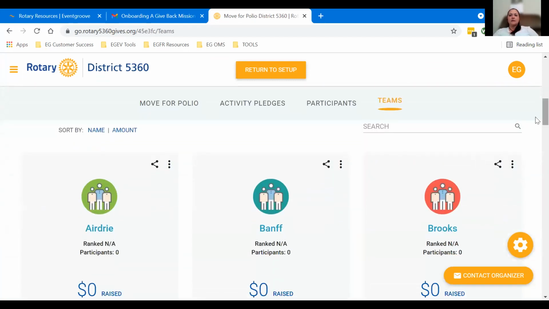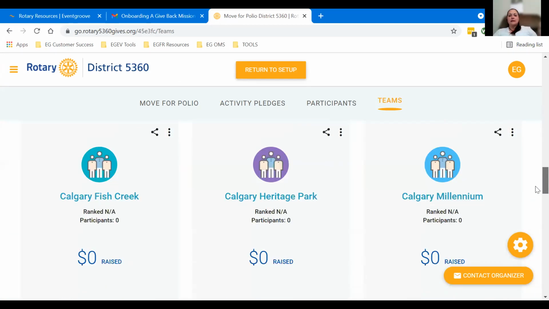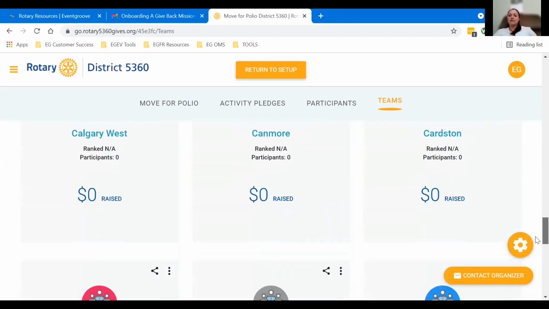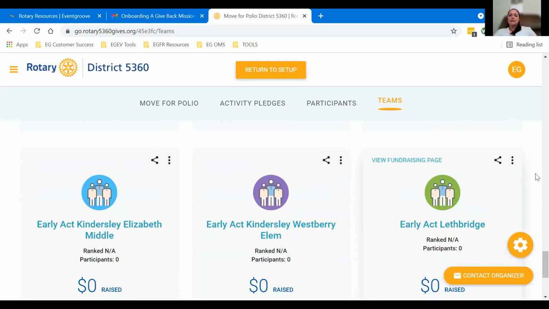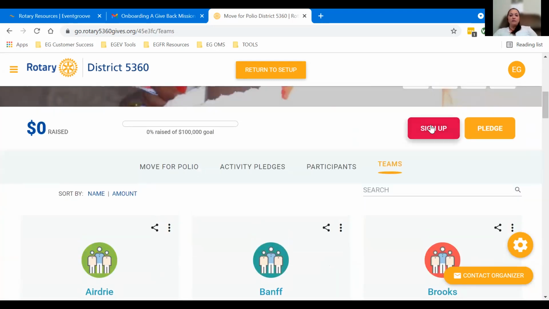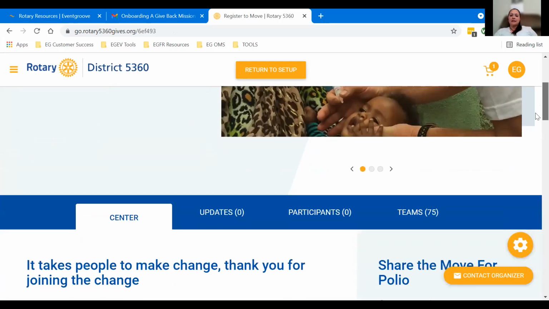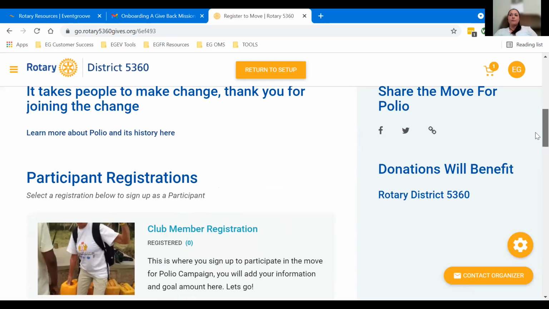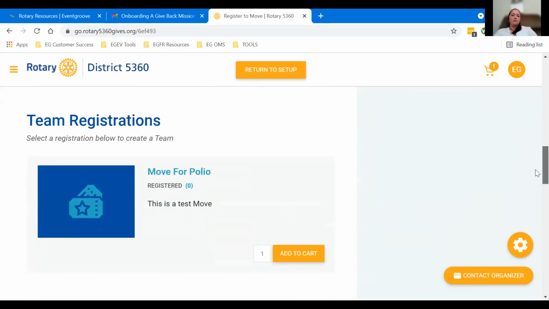So if I click on their Move for Polio campaign, we have all of their clubs preloaded in this fundraiser. The participants will actually be the club members or community people. They will be able to register to be part of this fundraiser, and they'll be able to log their kilometers, which is what they are focusing on, units of measure for whatever activity they're doing. People can either register to move, or they can pledge towards any of the participants that are registered. They can do flat donations per unit of measurement, which would then be charged out as a donation at the end of the movement campaign.